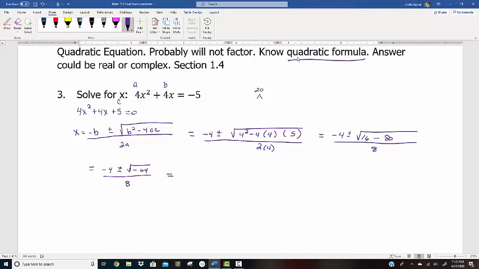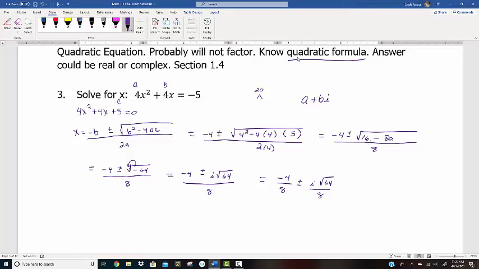Now remember, I've got a negative under the root symbol. What do we know? The negative is going to come out as an i. Plus or minus 4 i times the square root of 64 over 8. Now I see there's an i. I have to remember anytime there's an i, I have to put it in a plus bi form, which means I've got to separate it. So I'm going to go ahead and separate it now. Negative 4 over 8 plus or minus i square root of 64 over 8.